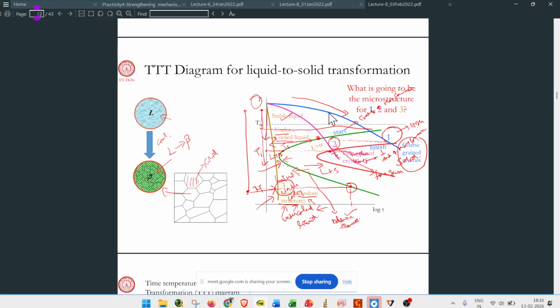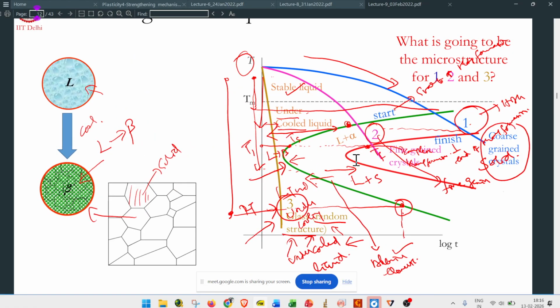See here, if I do furnace cooling, it will be the slower cooling rate, so we can get coarser grains. But if I do normal cooling, because of the relatively faster cooling compared to annealing, I will get finer grains, but it is in the pearlitic form. Okay, here also it is in pearlitic form only.